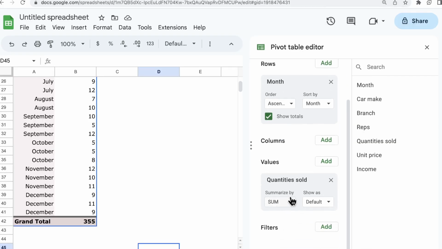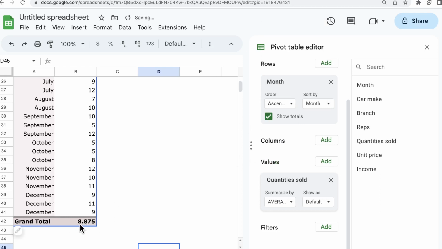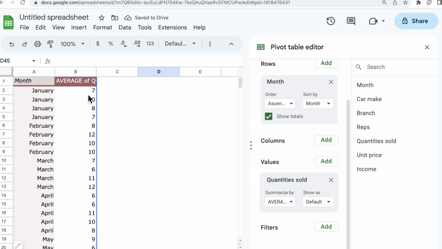Okay. You click on this button right here, and then it gives you some average, max, mean, median. I mean, all of that. So you click on average, and then we get to see the average for the various months. Great. So let's say I want to know the car that sold most. Which car make sold most throughout the year?